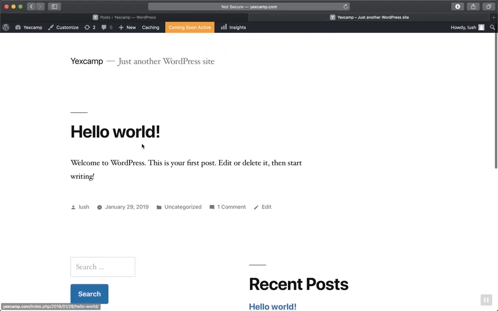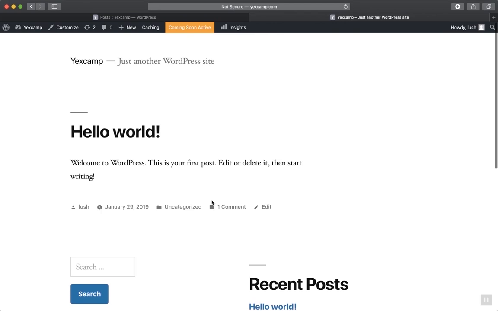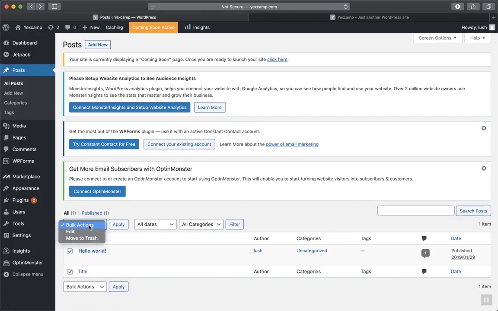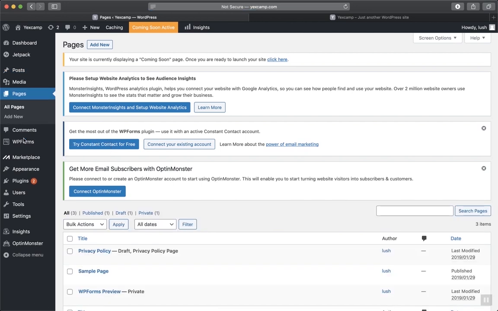So right now, this is the demo content that WordPress put on our website, which is the demo blog. So I just wanted you to see that before we delete it. So we'll just take that out, which is move to trash, and apply. Now it's always going to be put in the trash section. So if you accidentally delete something you don't want, as long as you don't go into trash and re-delete it, then it's always going to be in trash, and you can just go there, find it, and restore it.